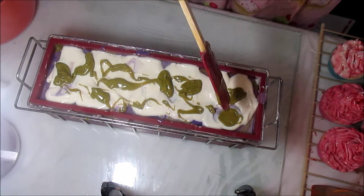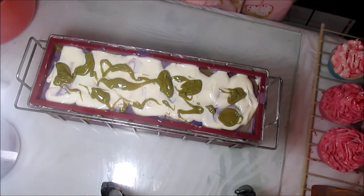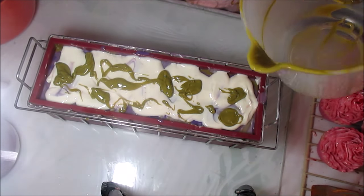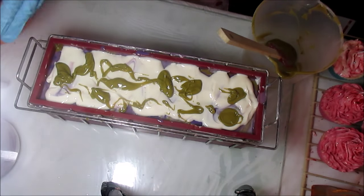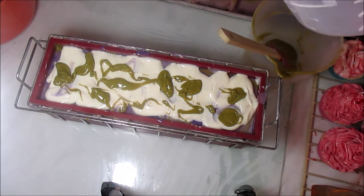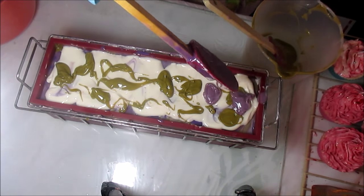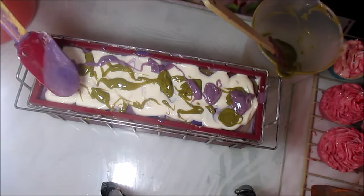Yep, just a little bit. I think it'll look cool with the three colors that I'm putting on the top. Actually, let me see. I think I'm going to do purple first and then top it off with the green. That way, my lavender buds will stand out. They won't get lost in this purple color.